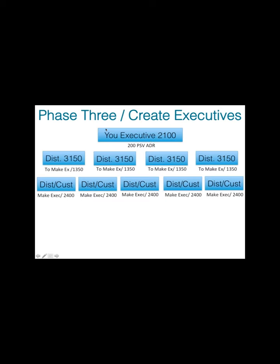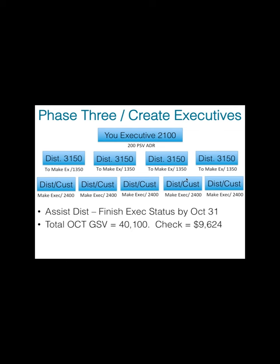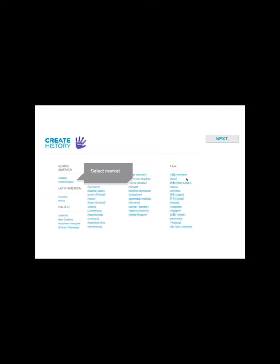So here's what would happen here. Here's you. These are rectangles instead of circles. And let's say you had 4 distributors that did $3,150 in volume with the LTO. Well, you would want to work with them to get another $1,350 in volume from October 16th till the end of the month to get them to the $4,500 to become an executive. And the same thing you would do with everybody else in your organization, just like we do when we conduct normal business. When you see people who are within striking distance of becoming an executive, work with them. And what you'll do is create a lot of additional volume. And again, in this scenario, this could create about a $9,600 check. These are approximate figures, but I'm just showing you guys what's possible here by really sinking your teeth into it.